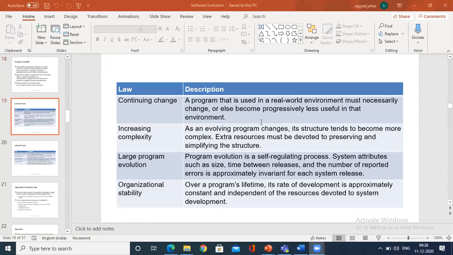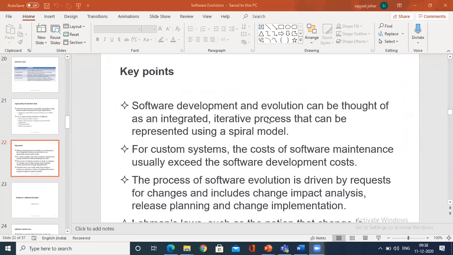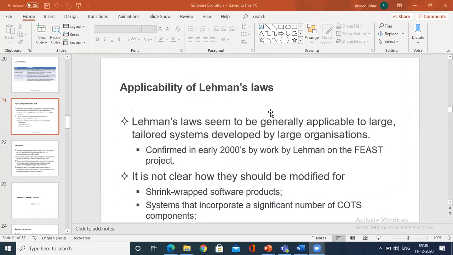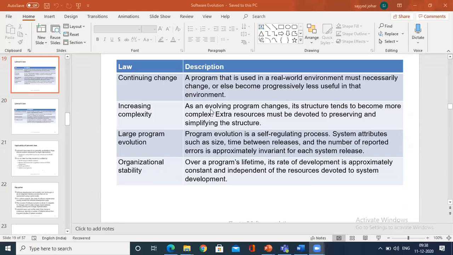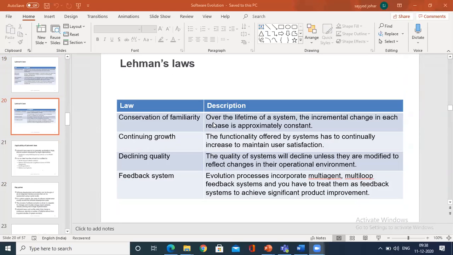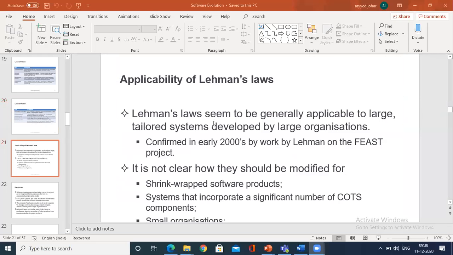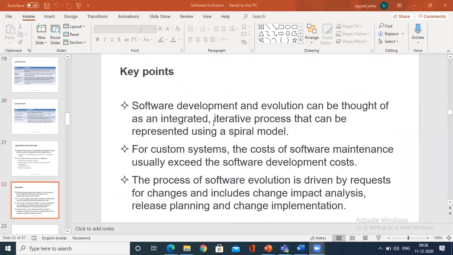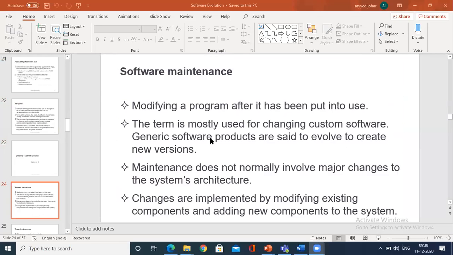Now let me go to the important topic called software maintenance today. I'm just recapping what we covered, so that if you did not concentrate in the last class, at least you know what we covered. Lehman's laws we have explained. It is a theoretical part. In fact, one by one you have to explain what is Lehman's first law, Lehman's second law, as such. Let me go directly to software maintenance today. What is software maintenance?